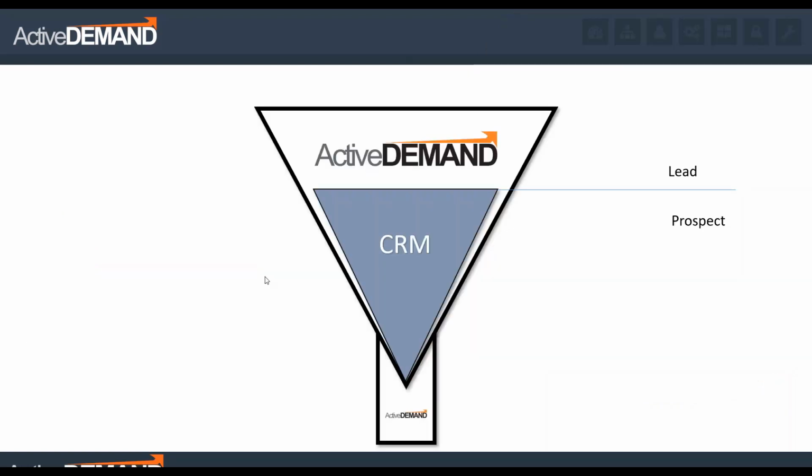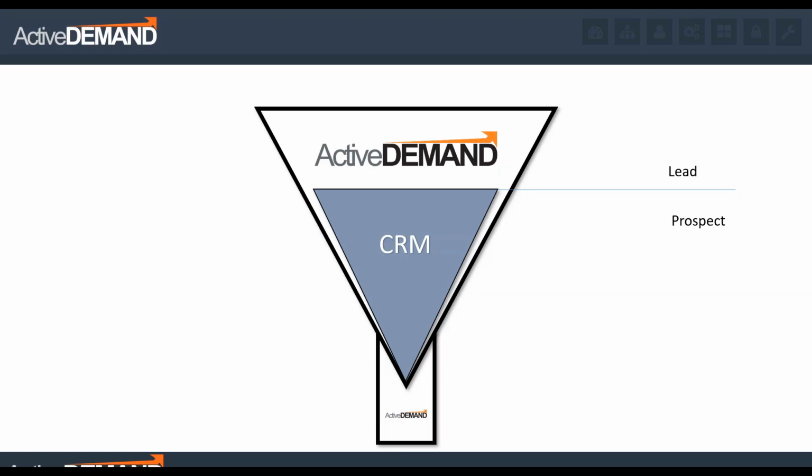And so if we look at the two systems in the context of the marketing funnel and the sales funnel, clearly active demand, the marketing automation system, resides for sure at the top of the funnel. It is the tool set used by marketers for applying pressure to this population of people that are not ready for sales engagement. Clearly, marketing has a role throughout the entire funnel, but definitely it's a case at the top of the funnel. It is the tool set used by the marketers in the marketing funnel.